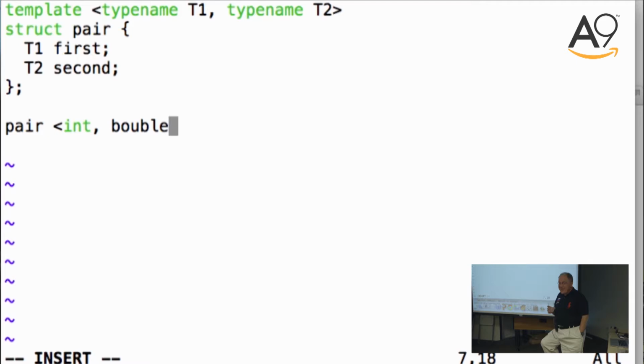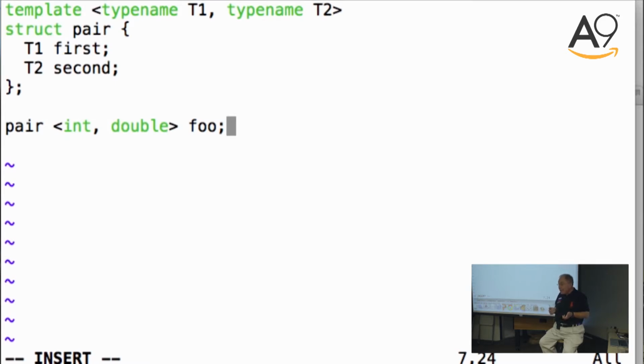What do we want to be able to do with the pair? Yes, that's a good question, Anil asked. What is the most simple thing we want to do with a pair? Construct. When do we construct things? Now, when we assign, we do not construct. They're different. When we declare them, and when do we copy? When we return.